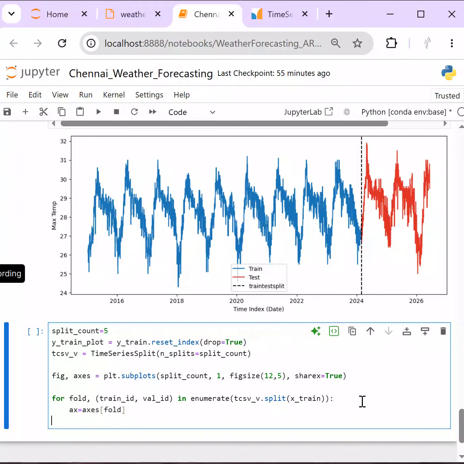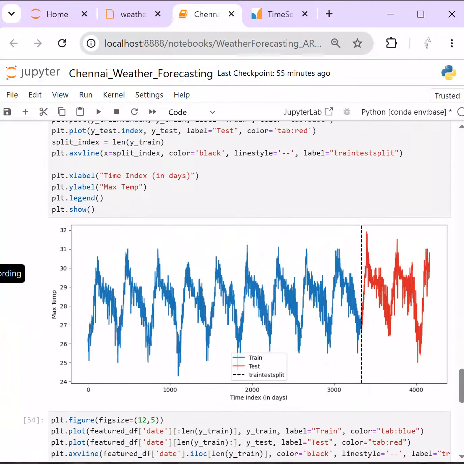First is the axis for every fold. Next, the plot. Ax dot plot, first is my train ID. Then y train plot is our data, so we are using the y train for this particular visualization. I will locate the train ID here. So color will be the same, tab blue. Next will be the label train.